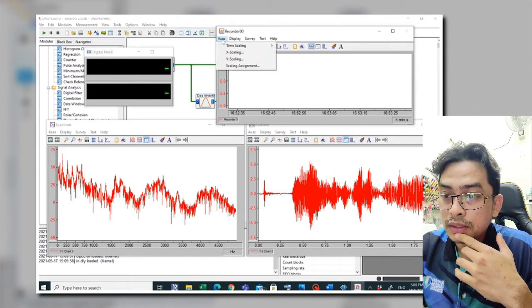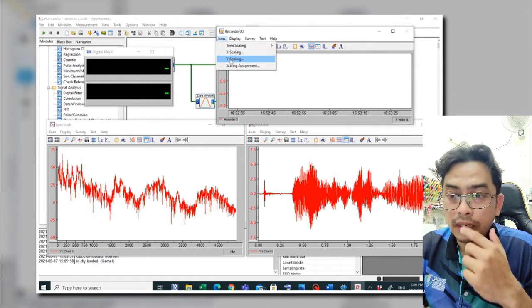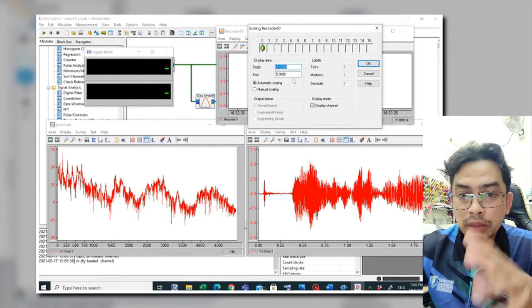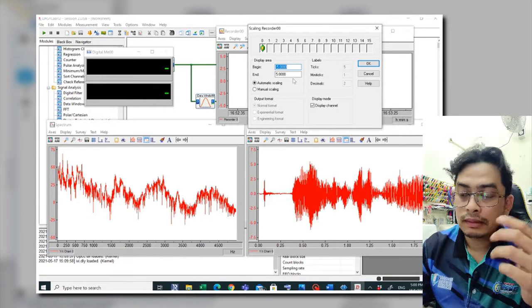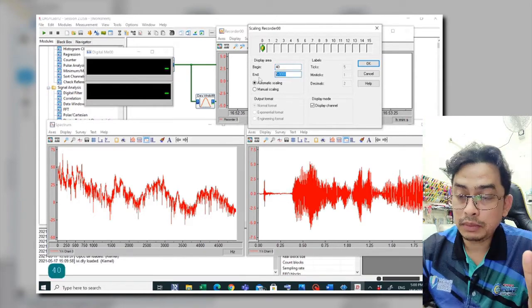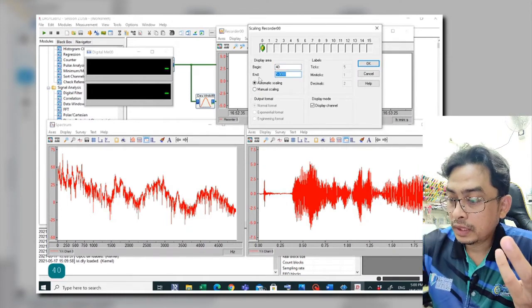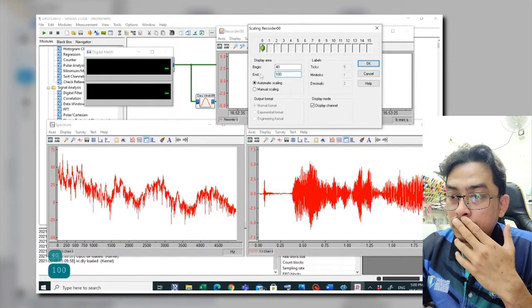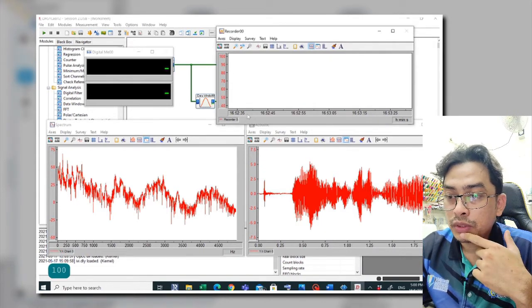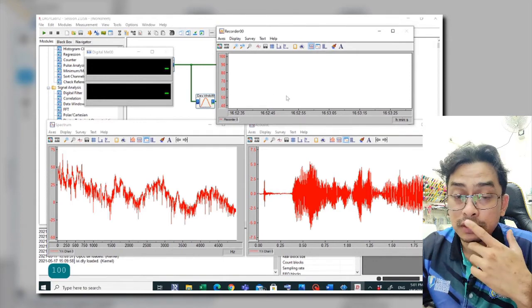So I'm going to adjust the Y scaling. I set the minimum value to 40, and the maximum maybe I can put 100. It appears something like this, so it will show the variation of the maximum decibel.